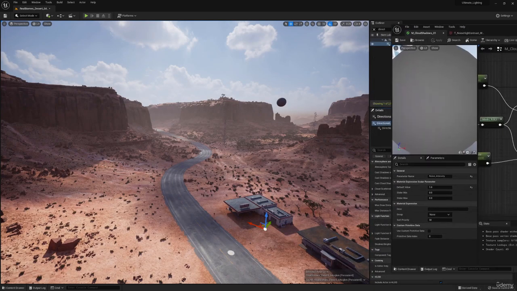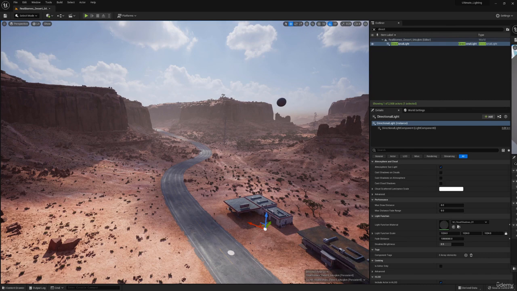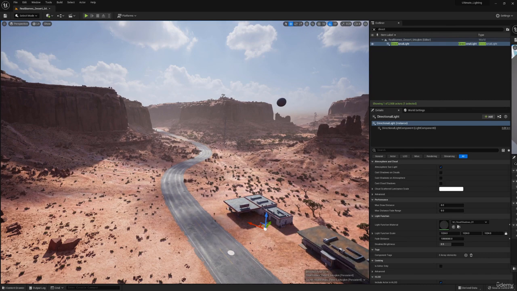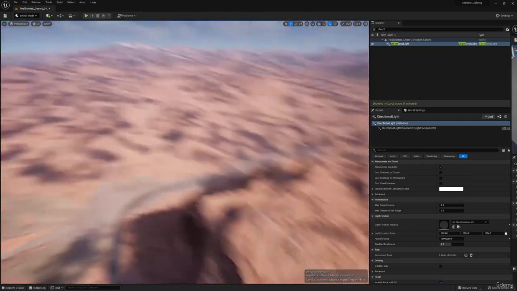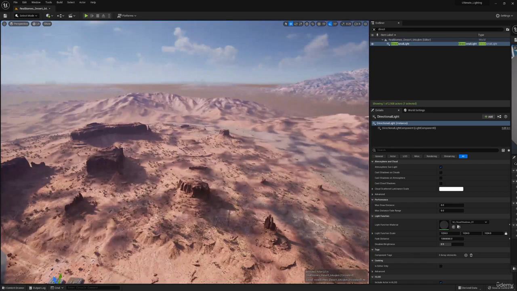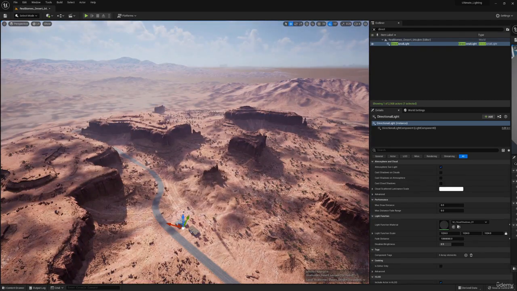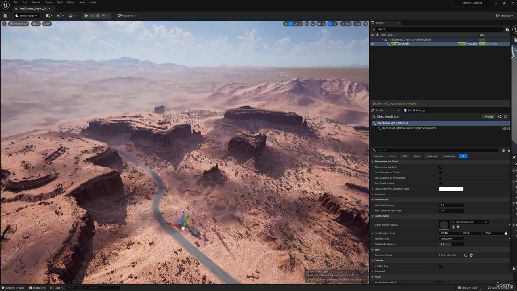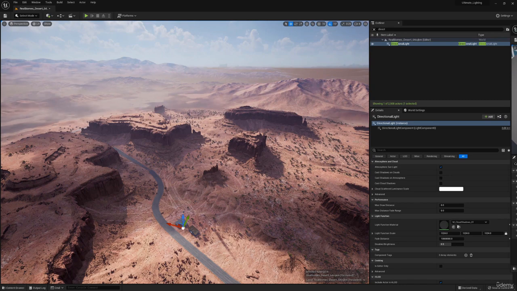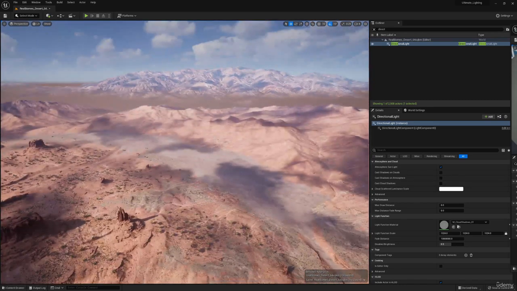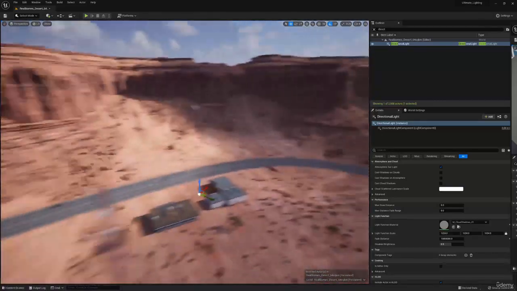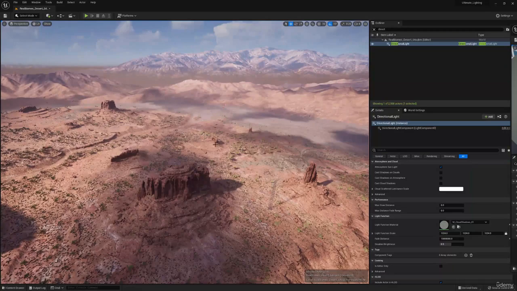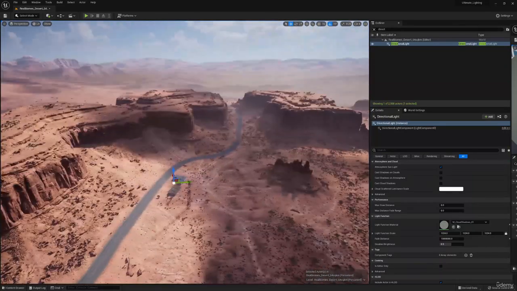And now when I slide the noise intensity here, you can see that we start breaking this up quite a bit. However, I think we may want to do something larger, kind of like this. So now we have created something that looks a lot more natural and has a lot more variation here. So this is actually kind of cool.